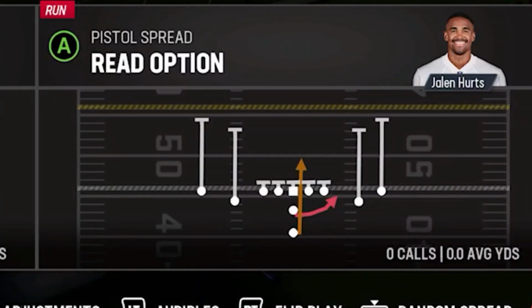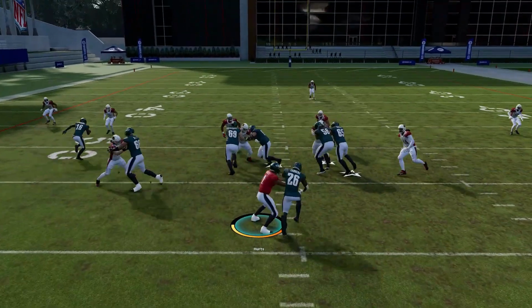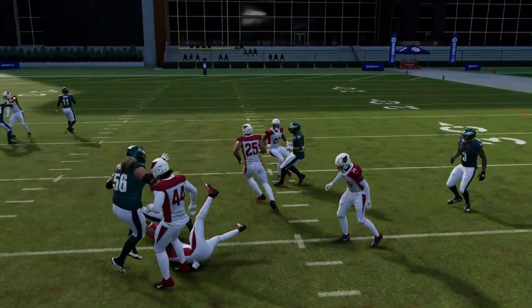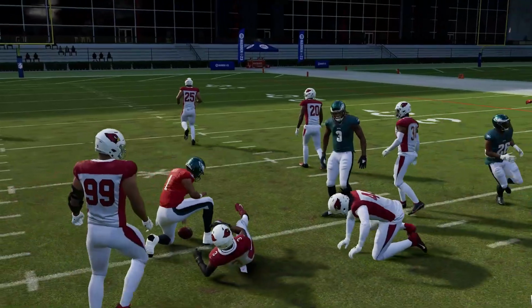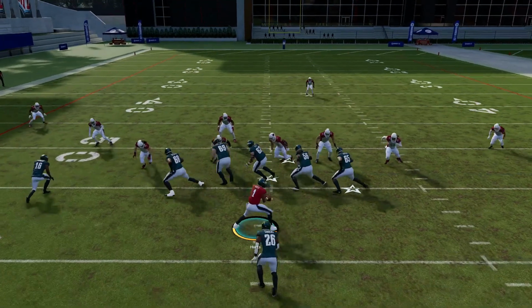Next up, we got the read option. It's all about that read defender once again. If he crashes in like he does here, you just keep with the quarterback. And you can see the running back a lot of times will turn to a blocker, though there he really didn't do much. But if you're playing against spread defenses like this, a lot of times it's best to hand it off up the middle.